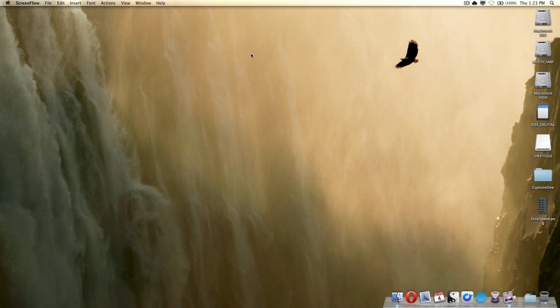Today, I'm going to show you how to encrypt a USB key or an SD card or a hard drive or really any drive that's mountable. I'm going to show you two methods. One method is new in Mac OS X Lion, and it's amazing. However, there are some limitations.